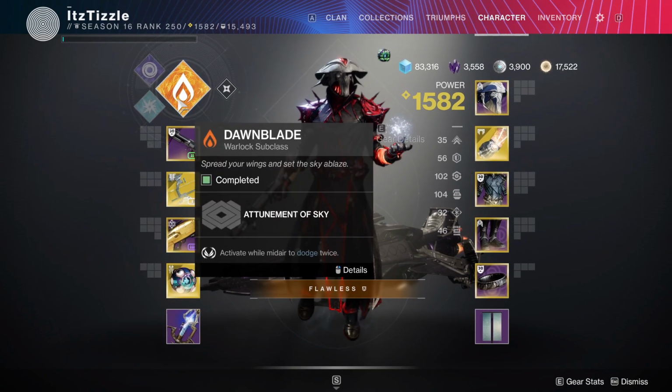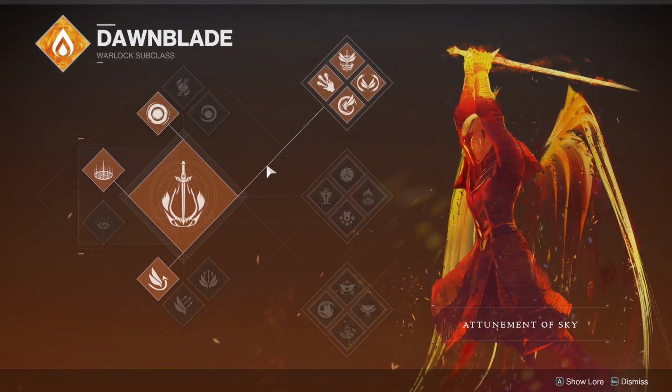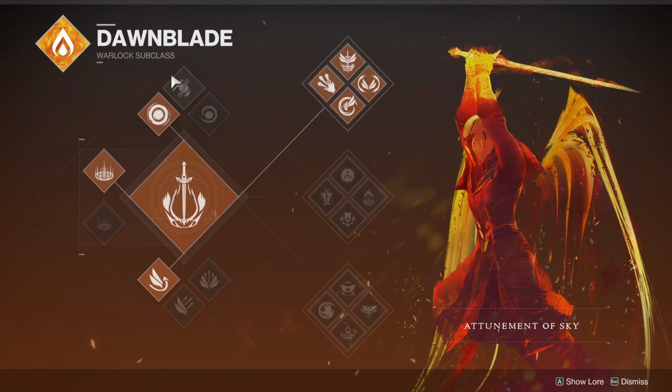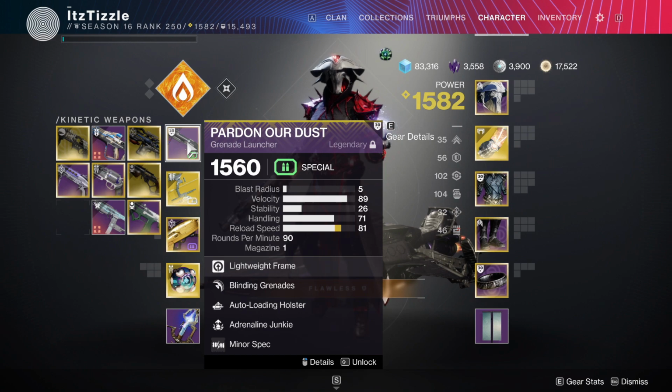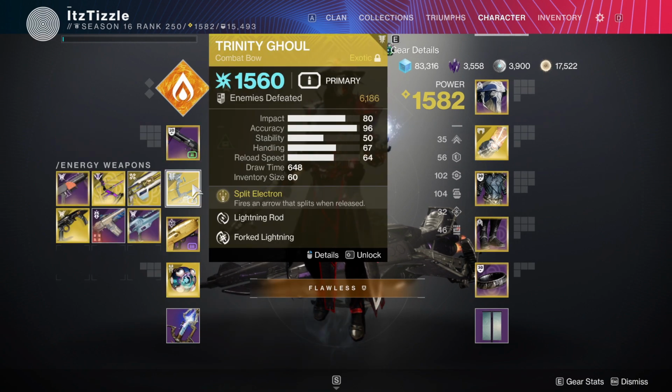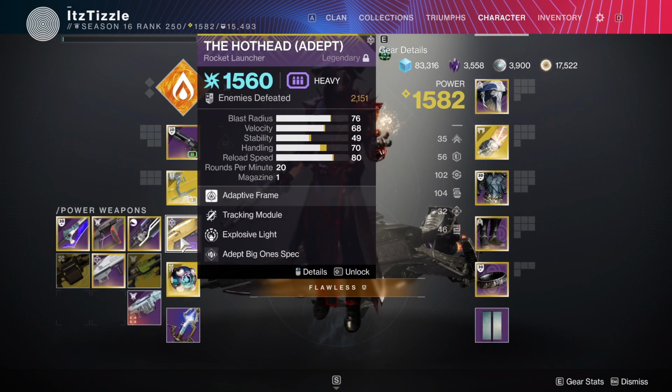Lastly, we have the Warlock. For this build, we are on top tree solar, as I wanted to mix things up. We are running a blinding grenade launcher to stun the adds, the exotic bow Trinity Ghoul for amazing ad clear and for barrier champs, and the Hothead rocket launcher with explosive light.